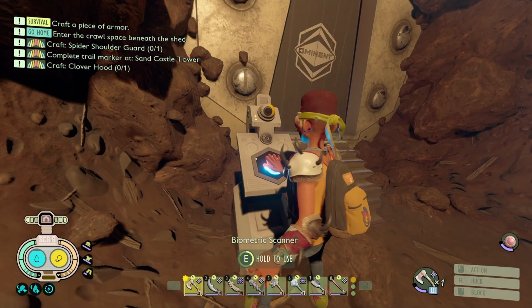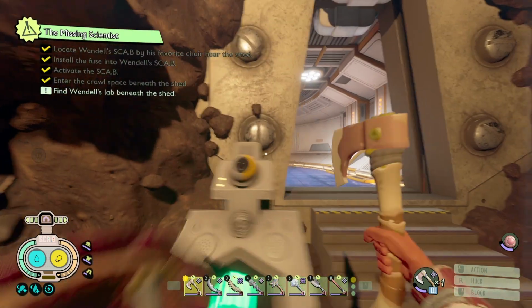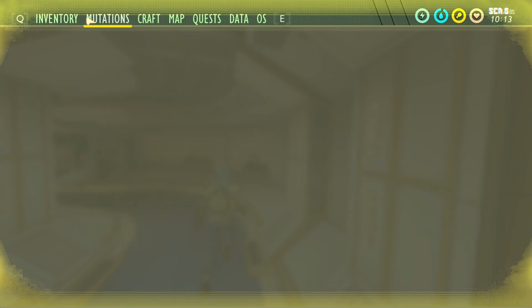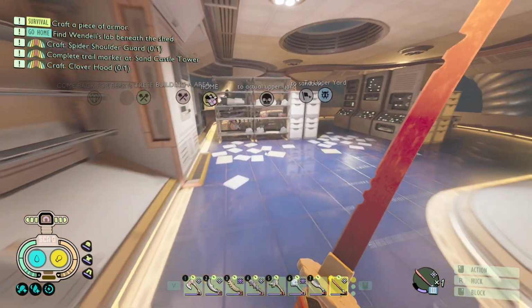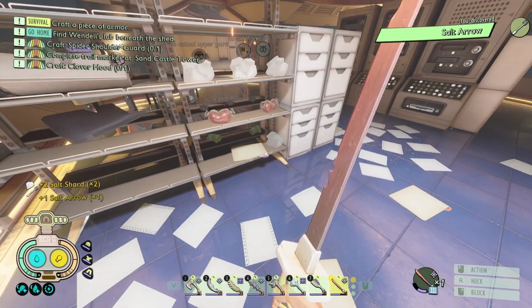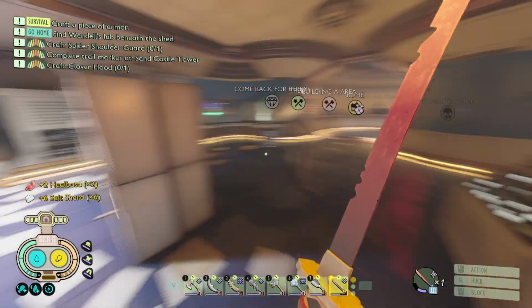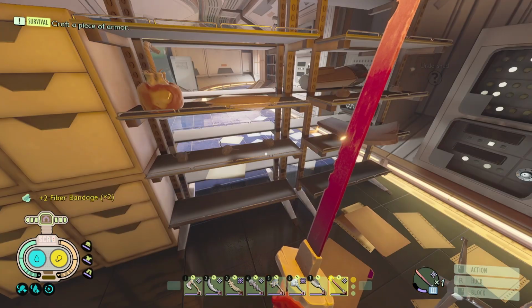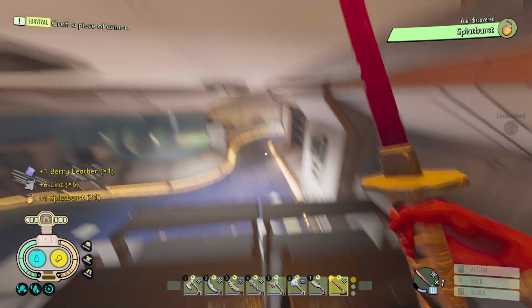Biometric scanner. I wonder how long this has been here, and if I could have entered it before. Oh boy. Alright. Quip. Quip. I'm bringing out my most menacing weapon. Ooh. Nice. That's actually not bad. That music's not bad. I'm gonna be very thorough with this. Lint. Splat burst. What?